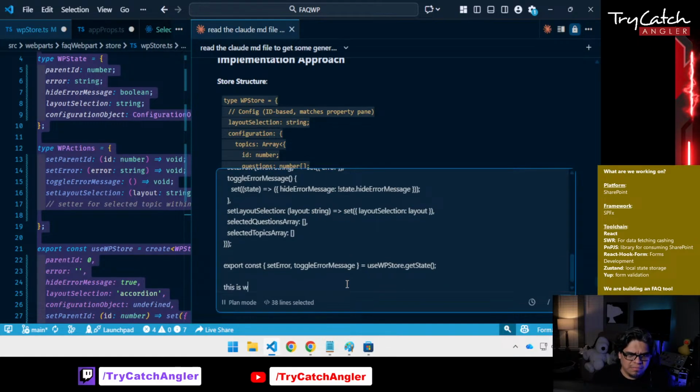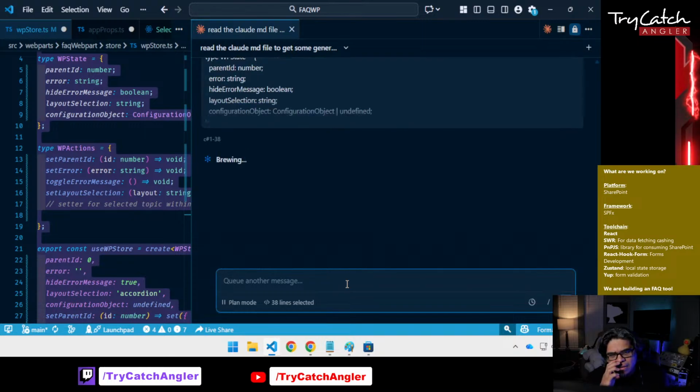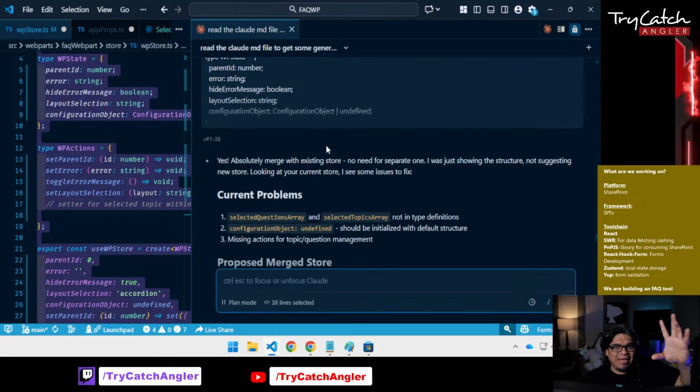This is what I have. I'm just curious because I think I know why it's telling me to create a separate store, because if you have a separate store, then you have a separate state. But the reason to do it that way is if you had a bunch of components nested in one file. Why? Because if you have the same store and you update a state on, say, component Z that's on the top right hand corner of the page, and then on the top left hand corner you have component A, because they're tied to the same store, both components are going to re-render because the state changed.